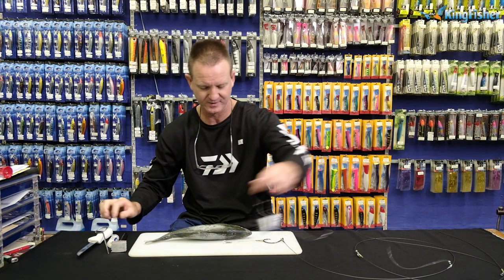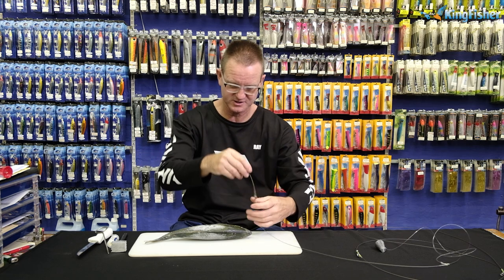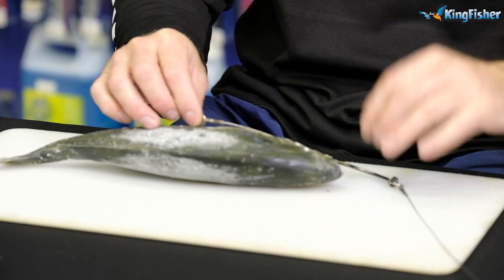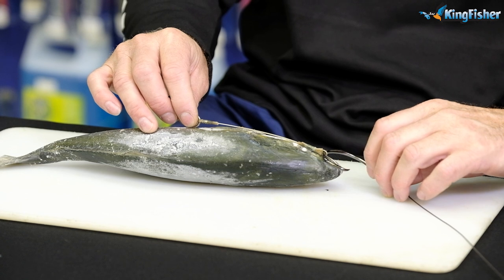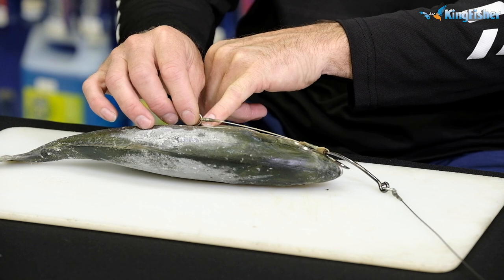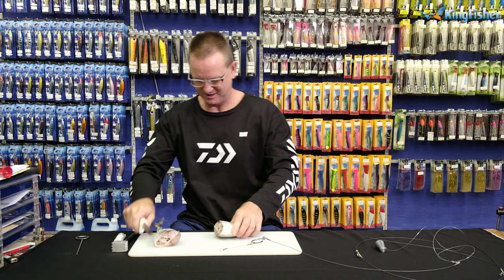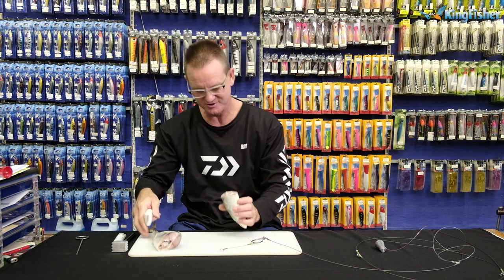You'll also need a dangle puller. Step one: measure the length that you want it to be. There are lots of ways to bait it up — I'm just going to do the quickest way. We put the hook next to the mouth, as you can see, and line up the eye of the dangle to find the furthest part to cut. Then we just cut it right there. I eventually managed to get through the yellowtail — it's frozen like a rock.